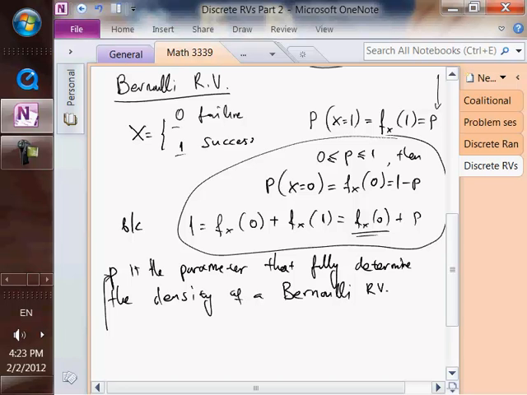That's estimation of proportions. So when we do parameter estimation, and that will be one of our first examples of parameter estimation, we try to find the values of the parameters that fully determine the density of a certain random variable. If you don't know that value p, then the random variable is useless. You know it in general, but what's the use of it? The percentage that the candidate will take in the elections can be anything between 0 and 100. So what? We know that. That's a fact.